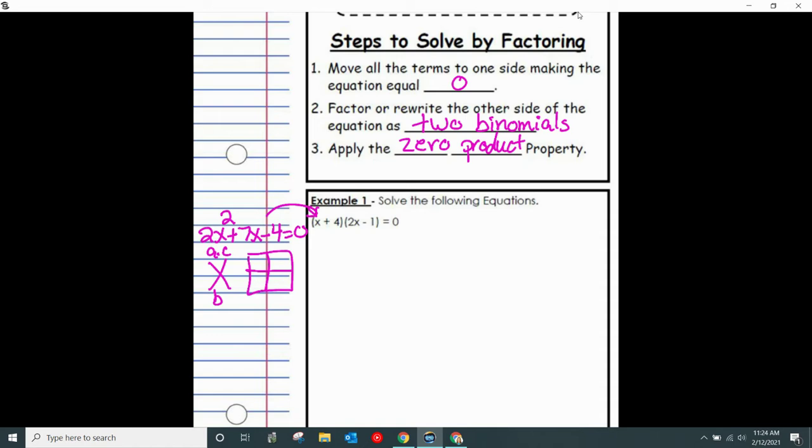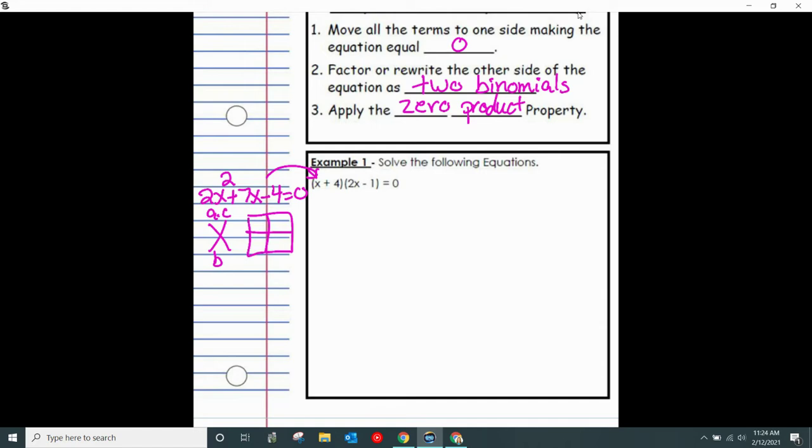Because what we really want to practice is, if we factor it, how do we use the zero product property? And guys, we're not going to spend a ton of time camping out on this. There's one method that is the easiest and the best one to do, and that's the one we're really going to focus on. You're going to be like, oh my gosh, this is so easy. I promise you, by the end of the week, you're going to be like, I totally get this. So we're trying to figure out what x equals here.